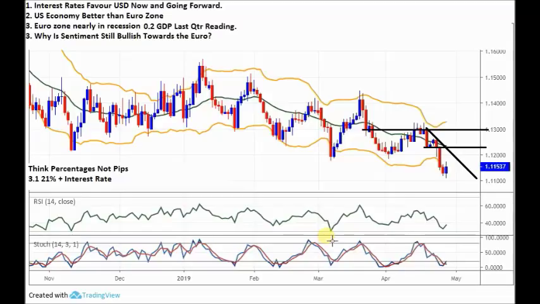And if it doesn't move quickly, as long as it keeps going down, you've got that carry on your side as well. And when I say think percentages, not pips, okay? My own view is take a long-term perspective in a lot of the trades that I do. Of course, they don't all work out, but I'm not going to aim for just pips. I want a percentage gain, okay?